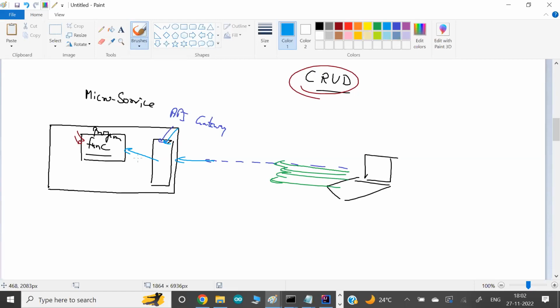So one minimum component we always need in a microservice is an API gateway. There are two things we always want, otherwise there's no use of it, right? The microservice is like one app. One of the features of microservices is that wherever a microservice is running, we can't connect to it locally. We always connect to a microservice over the internet or over the network by the HTTP protocol.